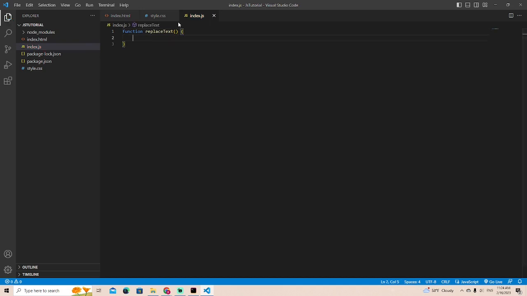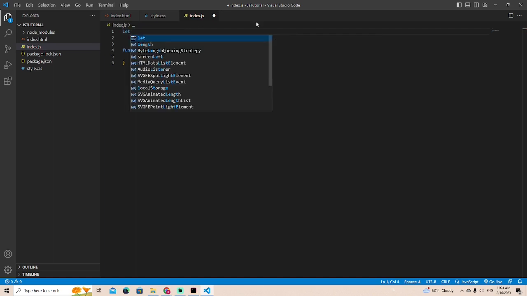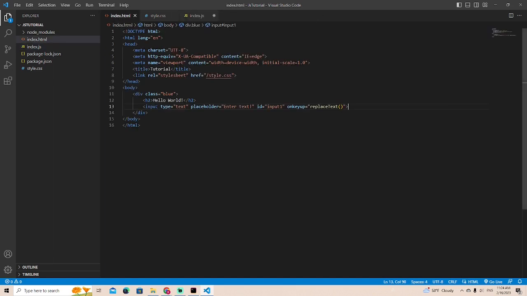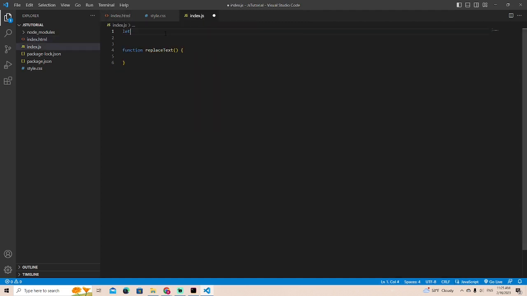Before this function, I'm going to write const, no, not const, because const is unchanging, and this will definitely be changing. So we're going to use let.